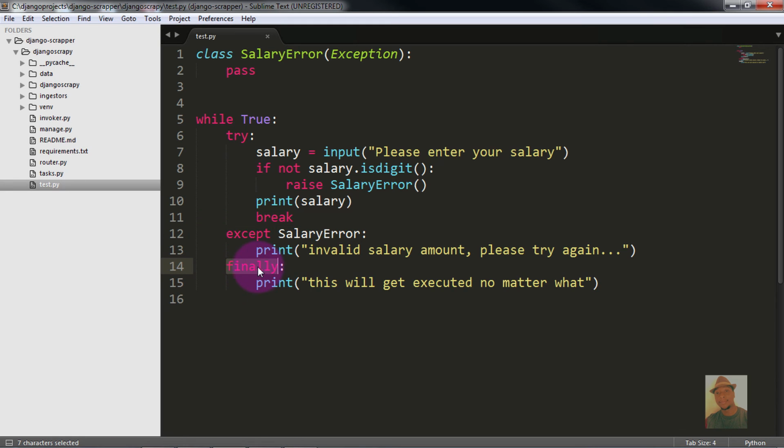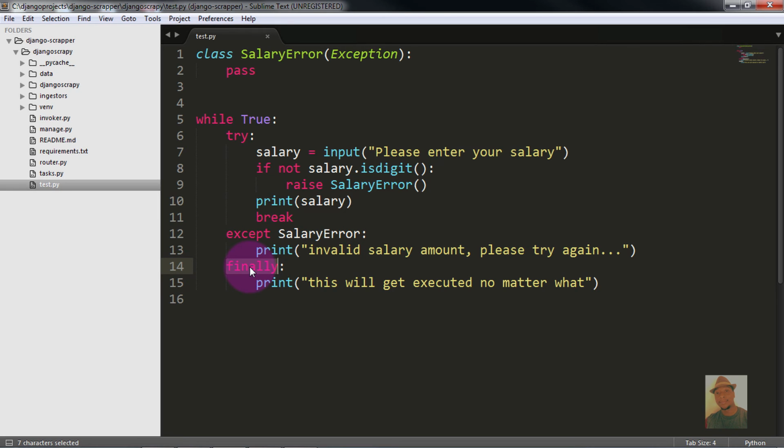Finally gets used in cases where certain resources are being consumed, and we want to ensure that these resources are released gracefully regardless of whether there's an exception or not. We forcefully ensure that whenever we execute this try except, the finally block will always execute.